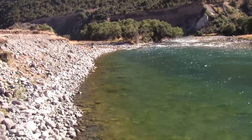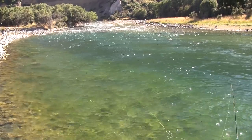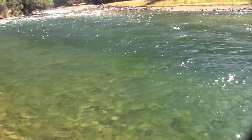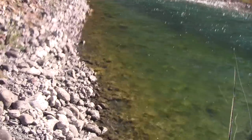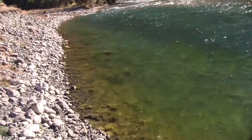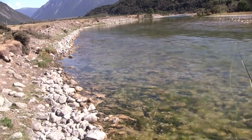Tauranui, such a picturesque river, and that nice sized fish came up and down the hatch. That's the beauty of this sort of fishing. A river that's got reasonable numbers of fish in it, that can happen at any time. So fishing blind through the likely water is a good tactic. It's not one fish per kilometre sort of water. He's on about 2 metres off the bank up there.